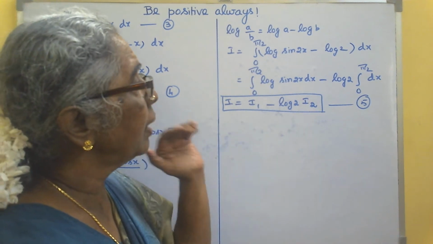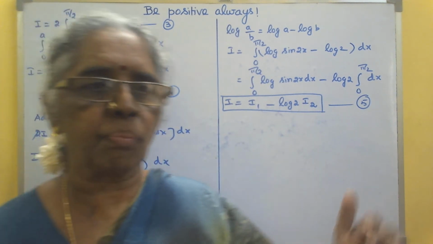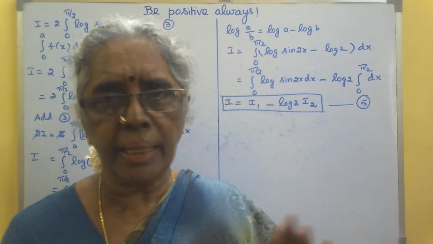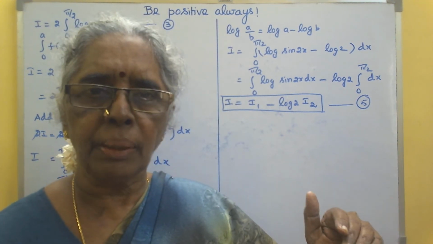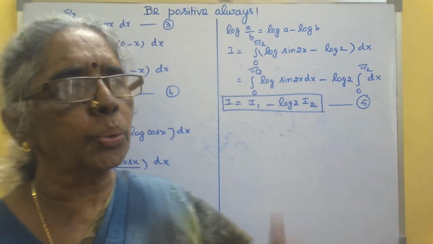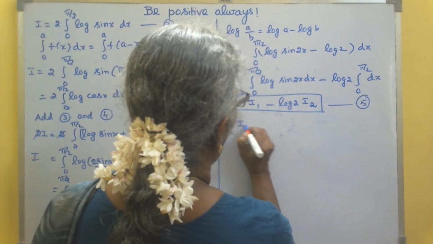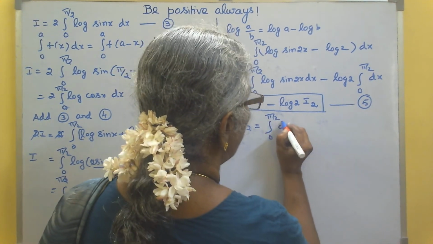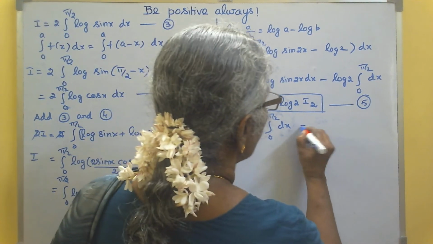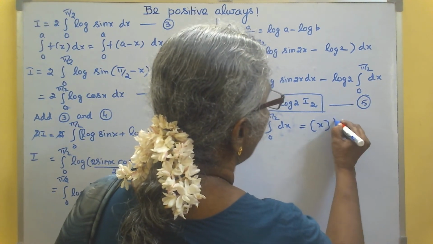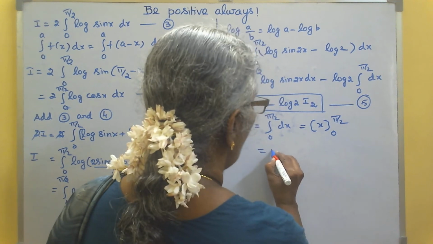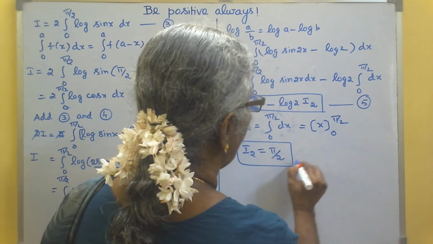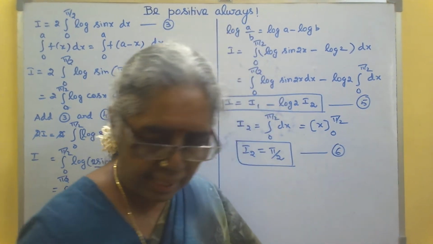That is our 5. Now actually, we have to do separate sums. I1 is an integral and I2 is another integral. We have to integrate both separately. I2 is very simple. Let us finish that first and then we will go to I1. So my I2 is equal to integral 0 to pi by 2 just dx, that is 1 into dx. So I will get x within the limits 0 to pi by 2. So I will get pi by 2 minus 0. So my I2 is pi by 2. I will mark this as 6.